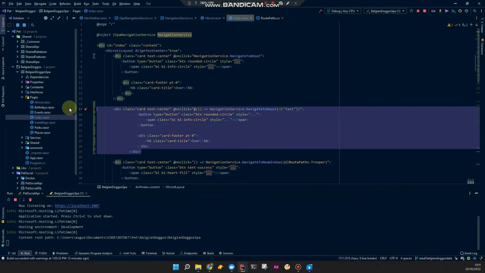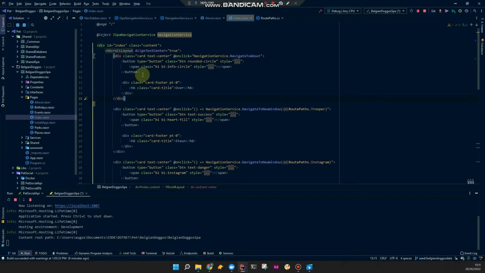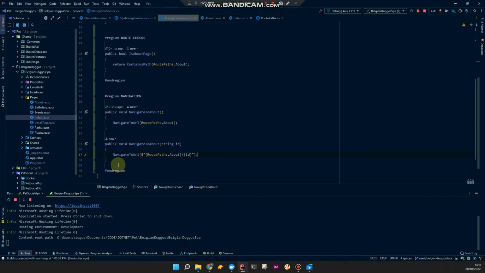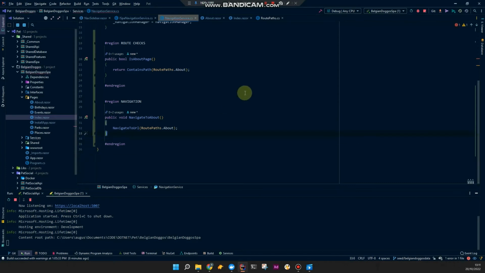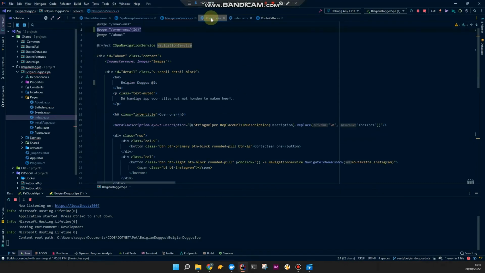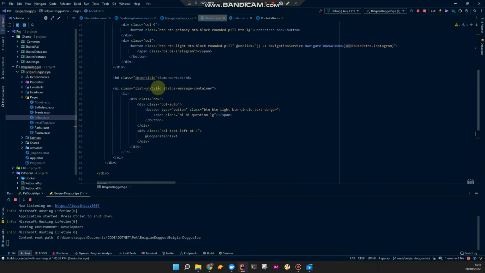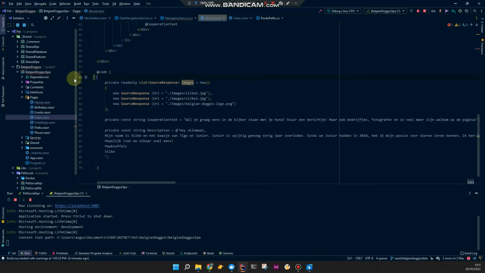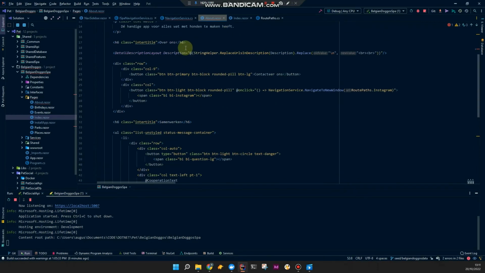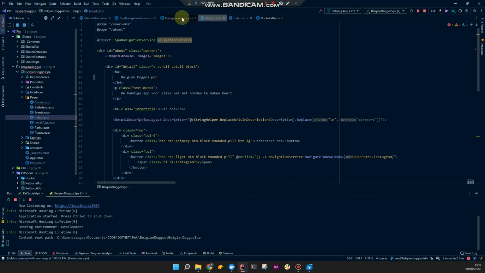Let's undo this example, since I'm not going to do this on the about page. Just know that that's how you could work with extra query string parameters.